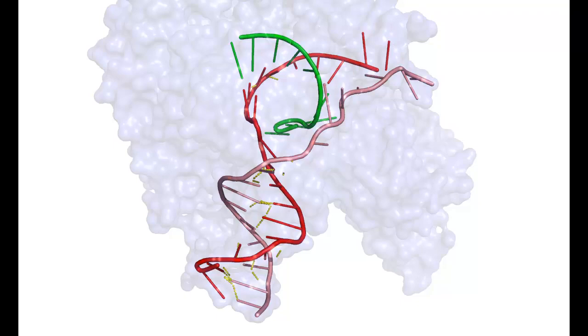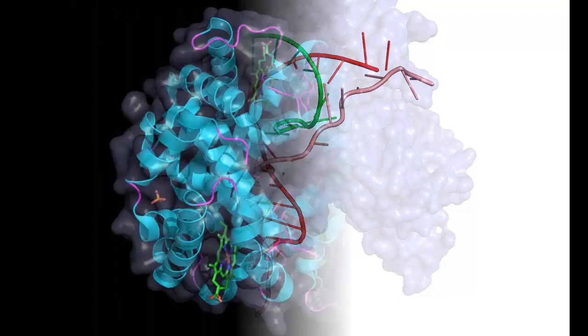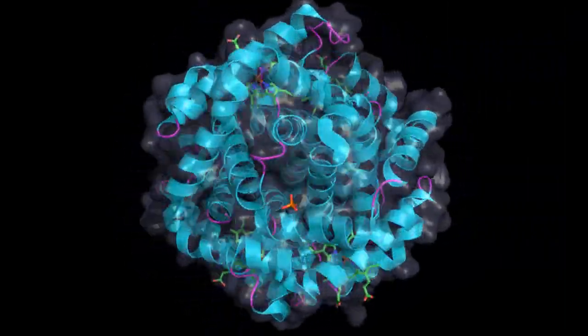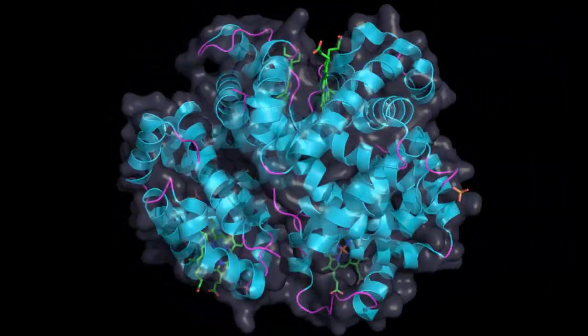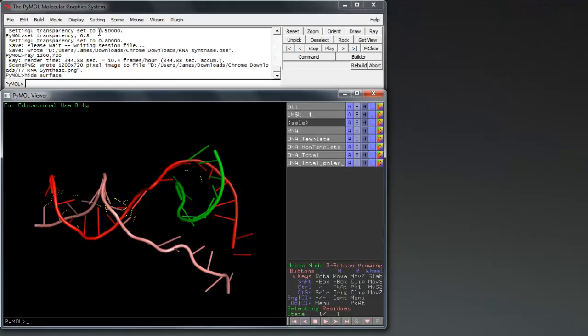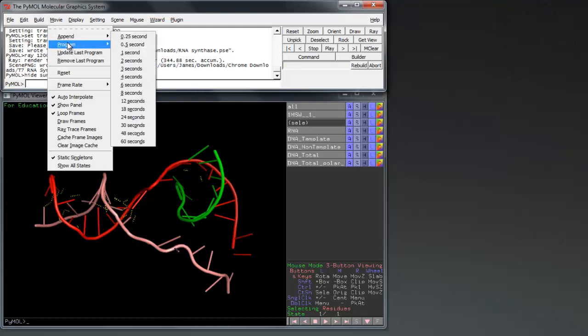Images can be good for illustrating scenes such as for the RNA polymerase, but sometimes it isn't enough. Sometimes a video is required to add more detail to the scene. A movie in PyMol is really a set of frames stitched together. So in some ways, producing a video is very similar to producing an image. We'll start with the basics.